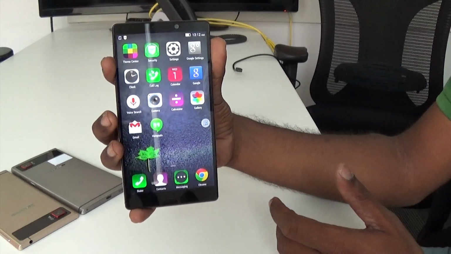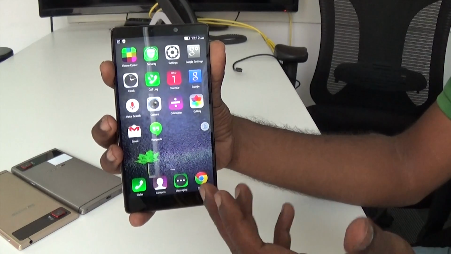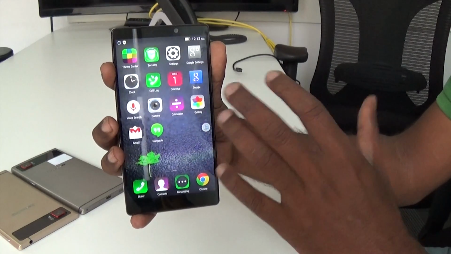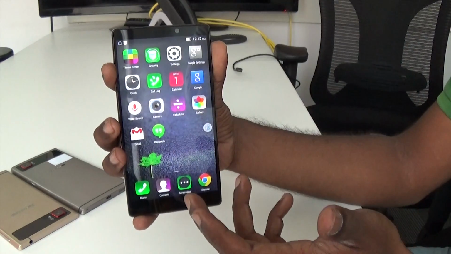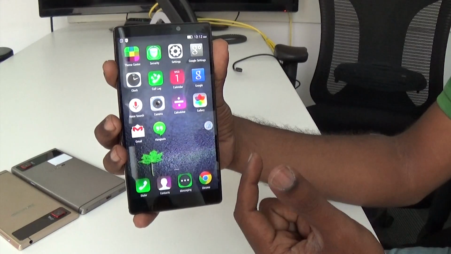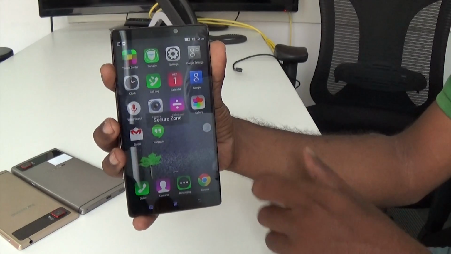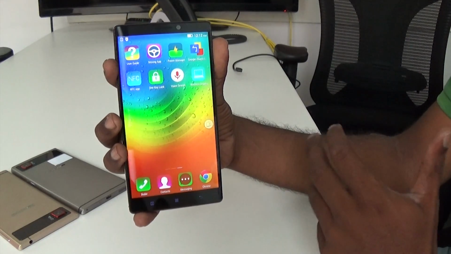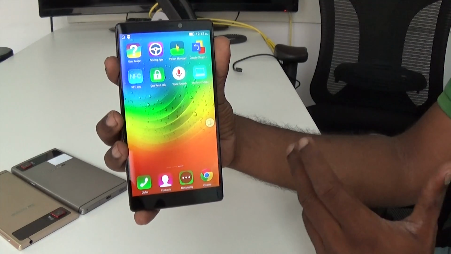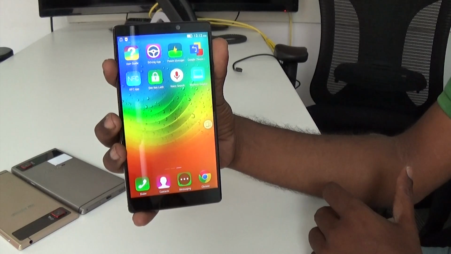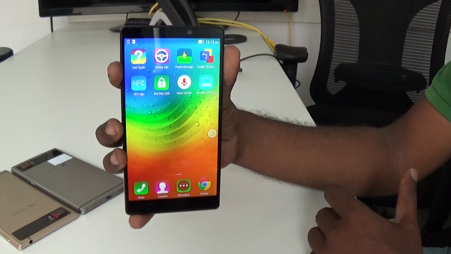So basically, since it's a dual SIM phone, you can have two WhatsApp accounts. Any of your accounts can be in two. So when you are getting any notification from the open zone, you get the regular notification with the differentiation of a red button. It shows that there is a notification in your other area from where you are. So that's the Secure Zone. It helps in securing your content, helps you a bit of privacy, and helps in having two phones in one phone. That's great about this secure zone, secure mode feature that comes with Lenovo Vibe Z.